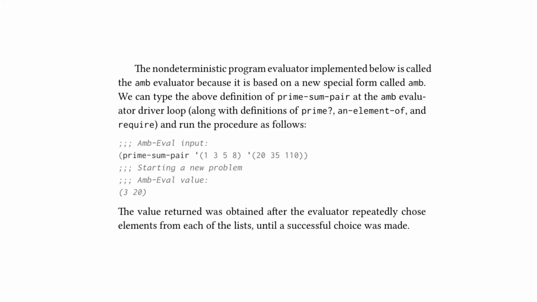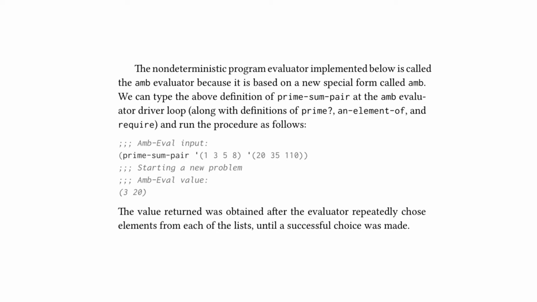The chapter then goes on to state the non-deterministic program evaluator implemented below is called the AMB evaluator because it is based on a new special form called AMB. We can type the above definition of prime sum pair at the AMB evaluator driver loop, along with the definitions of prime, and element of, and require, and run the procedure as follows.